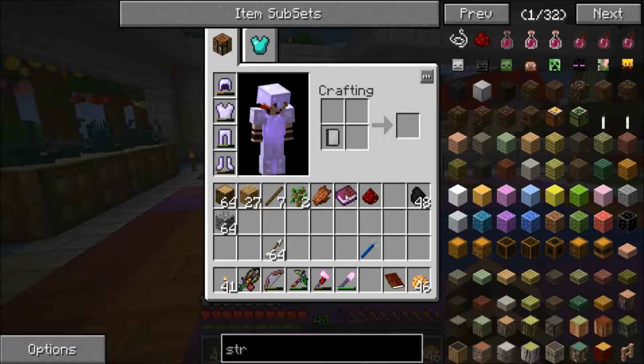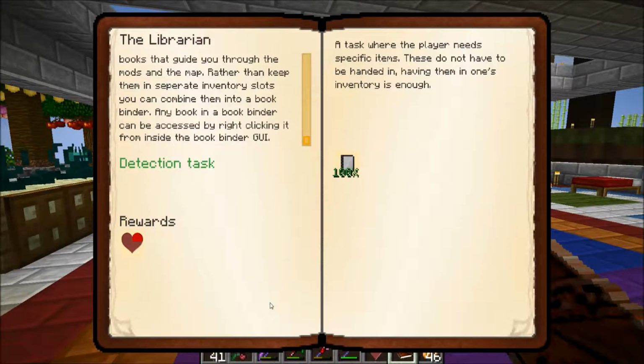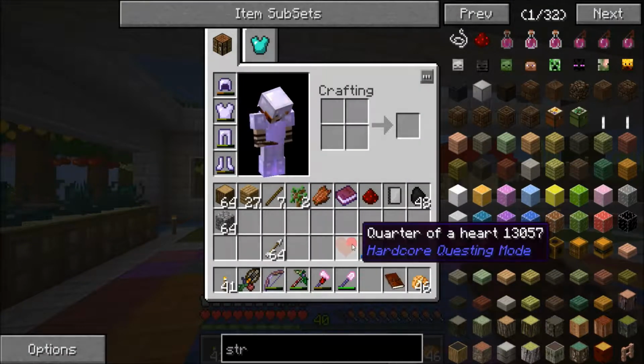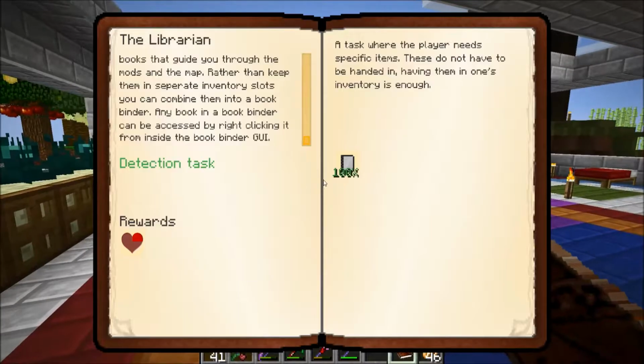Do I put it like this? No. Okay, we'll figure that out later. Right now, let's just claim the quest. Claim reward. Fantastic. And did it take it? No, it didn't take it. Good. Okay, quarter of a heart. We'll put that up there so we don't lose it. Let's see what else we can do.